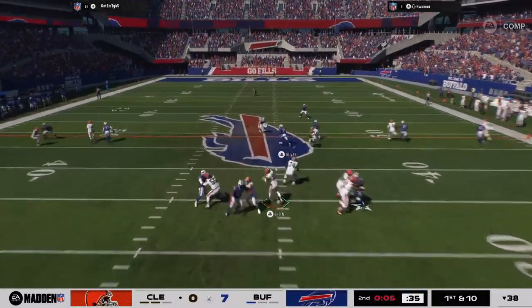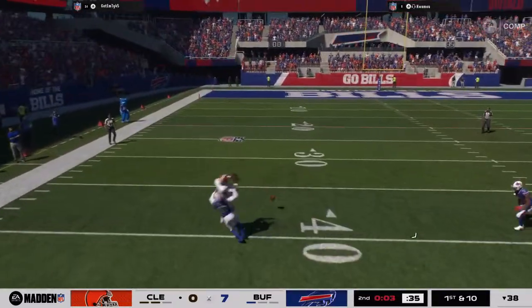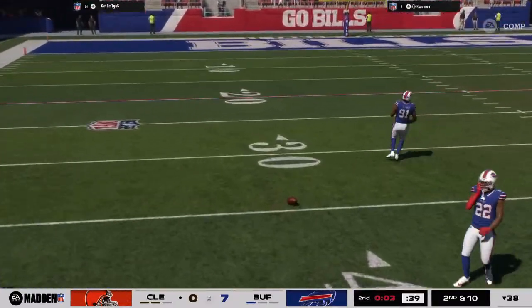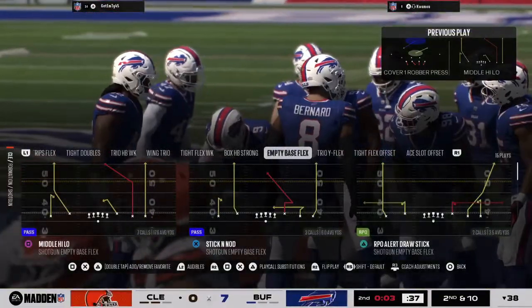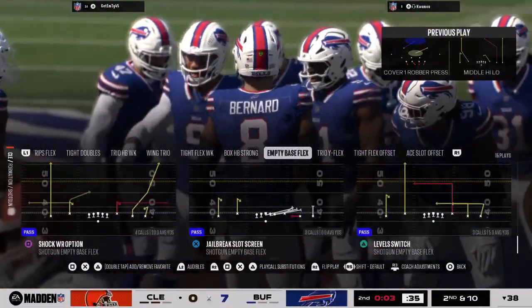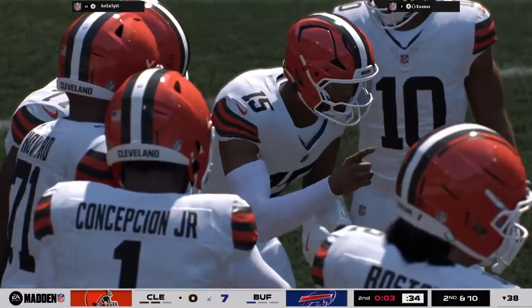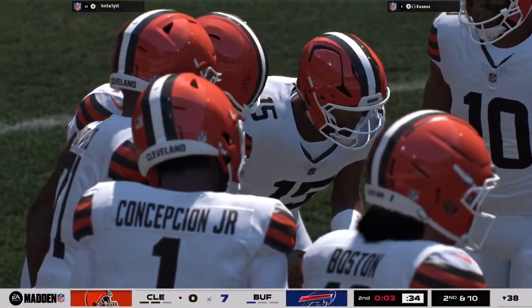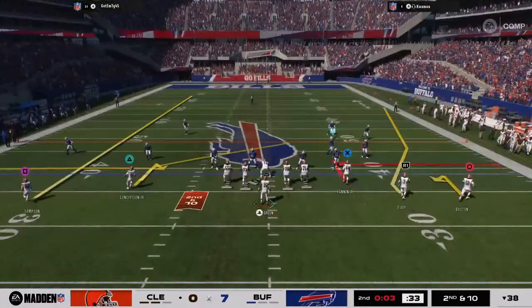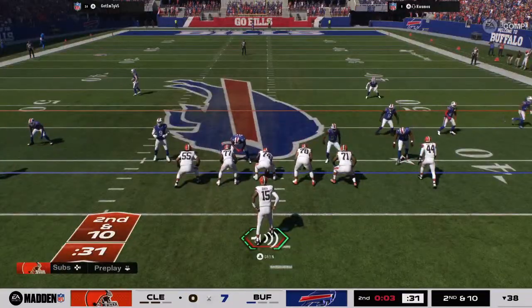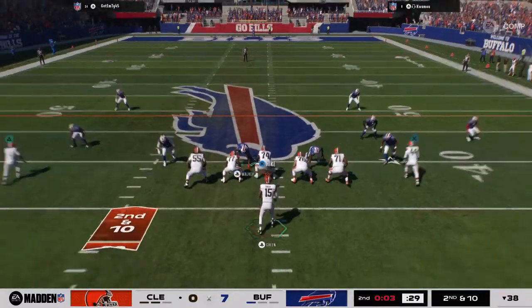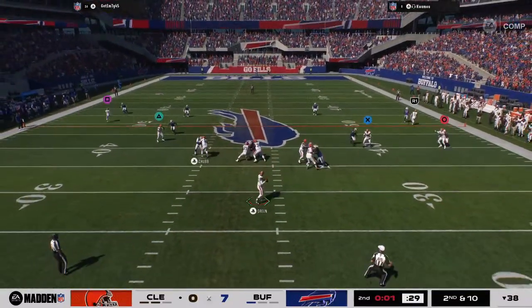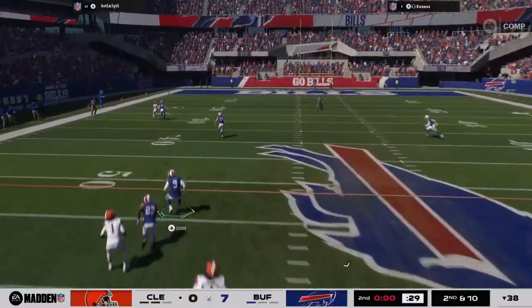From the shotgun, here's Green. That's going to wind up incomplete. Not much time remaining. Time for one more snap here in this first half. Let's make no mistake about it, Mike. I mean, this passing game, it just has not been very efficient here in the first half. I mean, they've produced more yards on the ground than through the air, and incompletions like that certainly aren't going to help. He'll air it out deep.